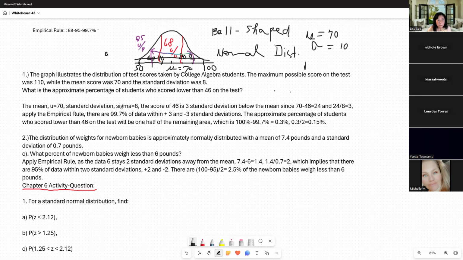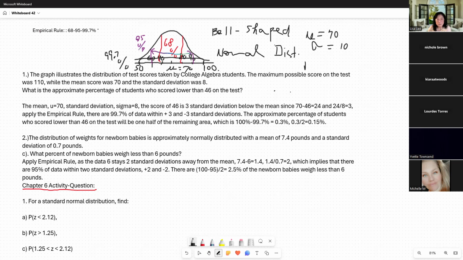According to the empirical rule, we should have 99.7% of the students. Their score should be within 50 points to 100 points. And remember, this number is 99.7, okay? On the exam, when I give the multiple choice, I often find that some people will pick the 99.5. No, it's 99.7, okay? So that's the empirical rule.